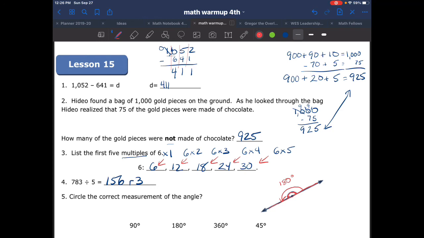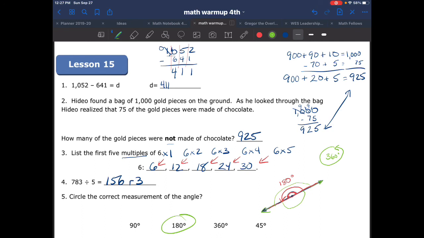If we went the rest of the way around, all the way around in a circle, that is 360 degrees. 180 is half of 360, so it's half of a circle. So if you're facing this way and you spin yourself around so you're facing this way, that's 180 degrees. Okay, there you go.